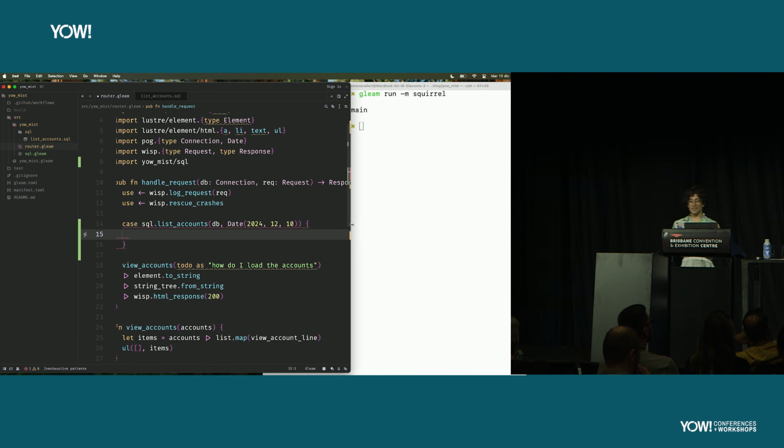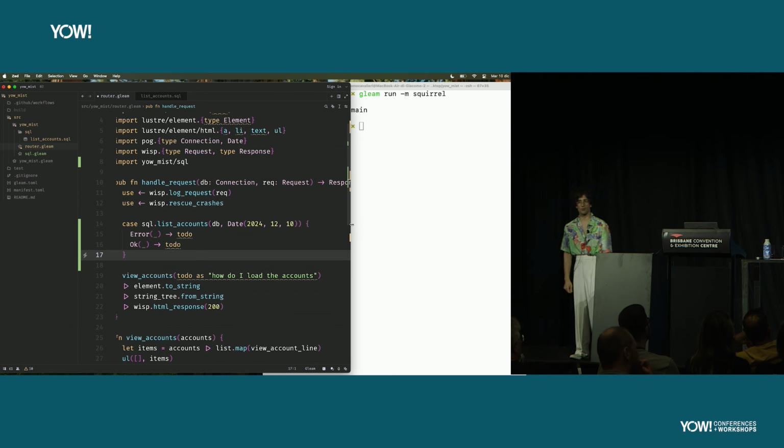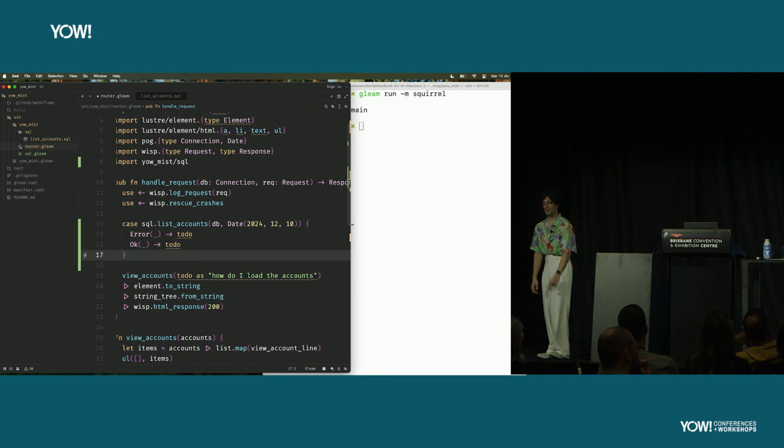And what do we need to put in there? Well, again, we can ask the language server. We don't have to be slowed down by not knowing something. So the language server knows loads about our code and can help us here. So we can just ask it to add all the missing patterns. And it kind of makes sense, right? When we are talking to a database, two things might happen. Things might go wrong, and we get an error back. Or things might be OK, and we get a result back.